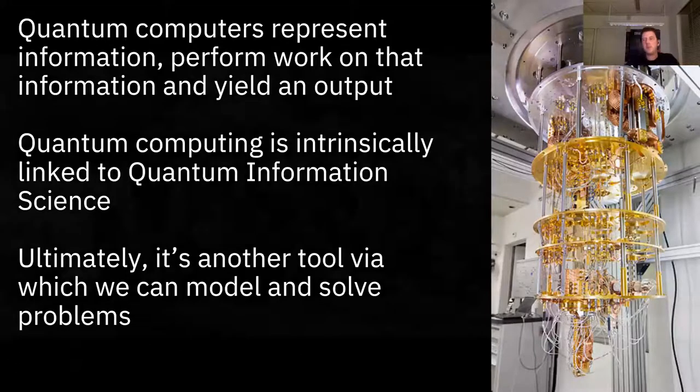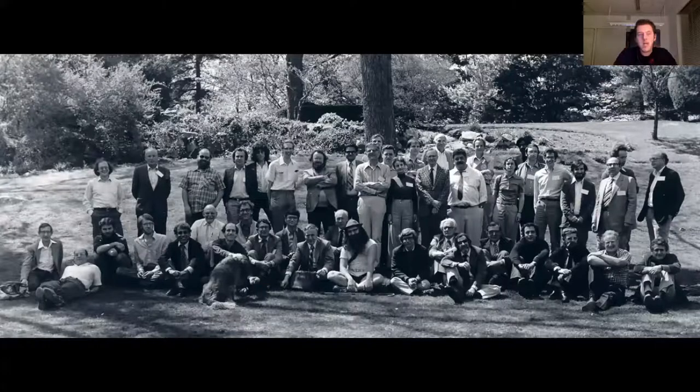So a bit of history, where's it all come from? For those of you who aren't aware, although quantum is a very, very new technology in terms of its exploitation, this is something IBM's been working on for four decades. So this picture was taken at MIT in 1981. This was from the physics and computational science workshop, where they were talking about the idea of building models of the world.